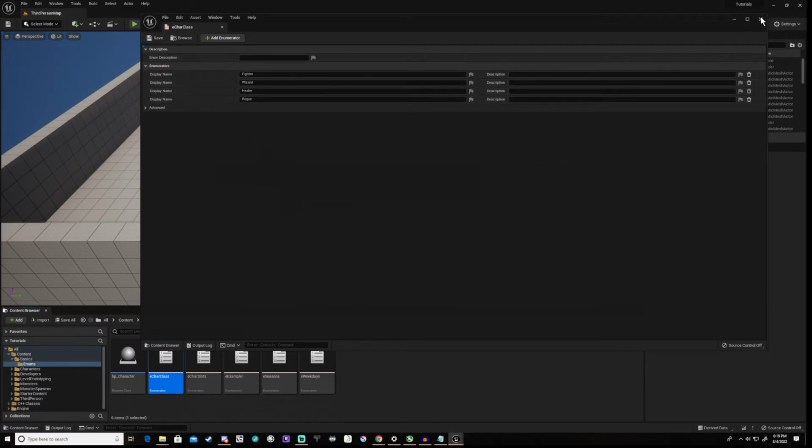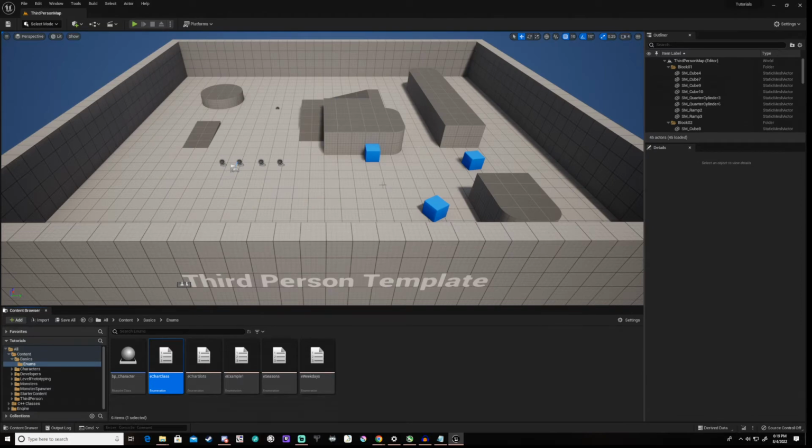Once that's complete, save and close the enumerator window.